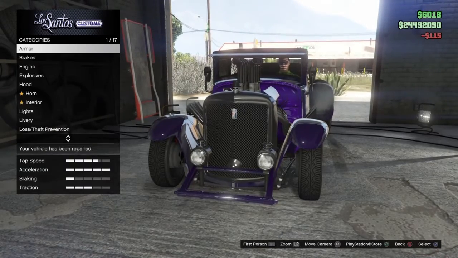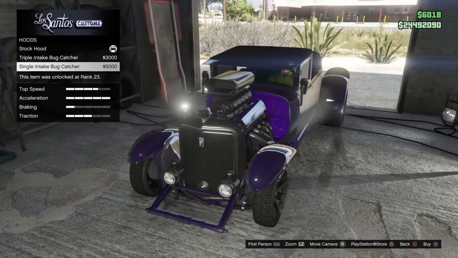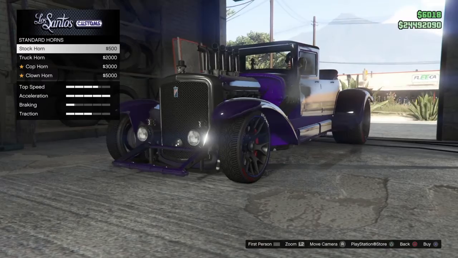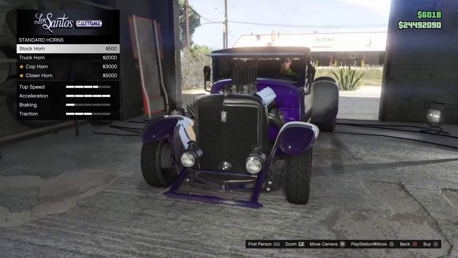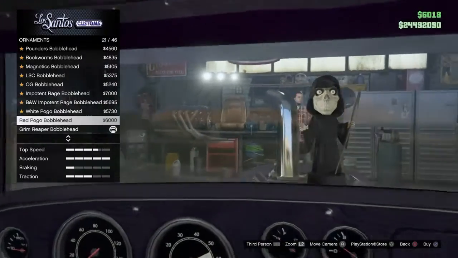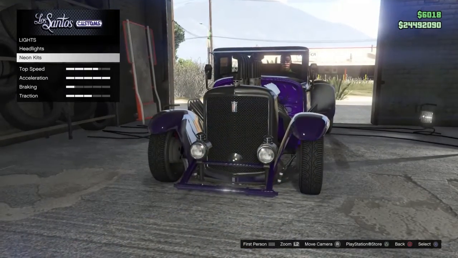When you get here, you've got the normal armor upgrades, brake upgrades, engine upgrades. You can change the intake of it: you can get a single intake or a triple intake. Then you get onto the horn. It has a unique horn as well, but I got a Halloween horn on it because it seems like it'd be better with the Halloween horn than its own horn. Then you can also add another bobblehead to it, just like the Lurcher Hearse. And it can also be applied with xenon headlights and neon kits.